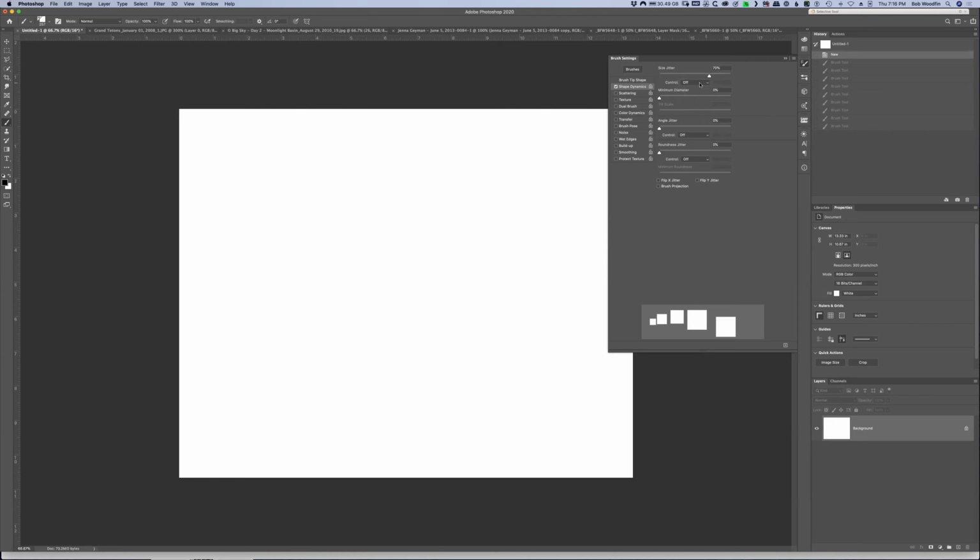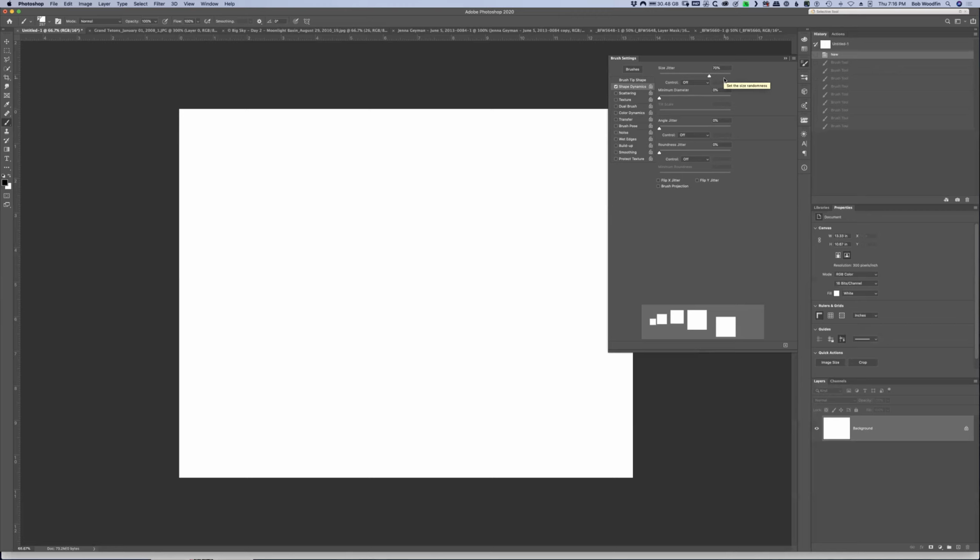So if it's off, if you don't have a pen, you don't have a tablet, then you can leave the control to Photoshop, which means it's going to determine the changes of the randomness in the size. And like I said, if you want a lot of randomness, a lot of differences in the size, you move it up. If you want just subtle differences, then you move it way down here. Okay? Does that make sense to everybody?